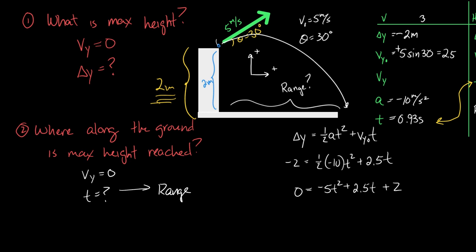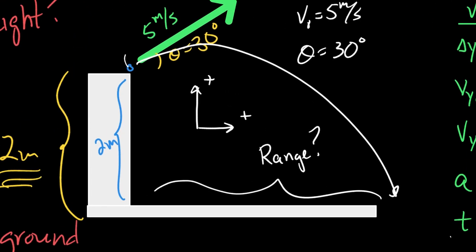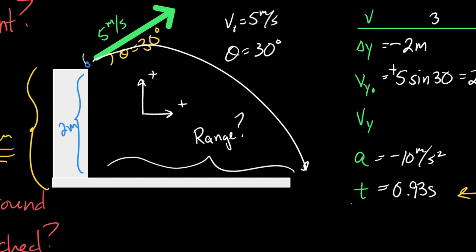And there's always the clear and distinct possibility that they're going to ask you, how fast is it moving when it reaches the ground? Be careful. Be very careful for that question. Because if they ask that question, they're asking a trig question. If they ask you how fast the object's traveling when it reaches the ground, understand that when it reaches the ground, it's traveling at an angle, right?